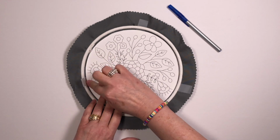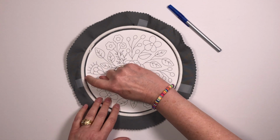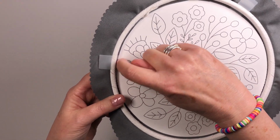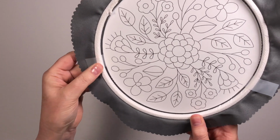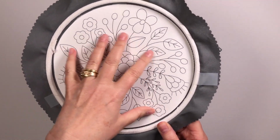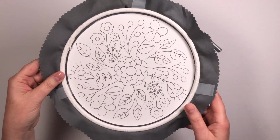But you know, 3 pieces is plenty. I just have made sure that I've really pressed it down hard onto the fabric, and I've pressed it down really hard on the inside of the hoop and on the top. If I just kind of slapped a piece of tape on there, then this could still shift a little bit, and you don't want it shifting. You want it to stay in place the whole time you are working.